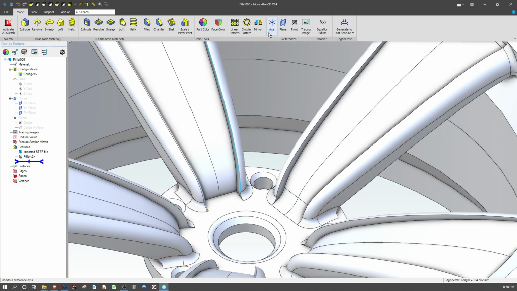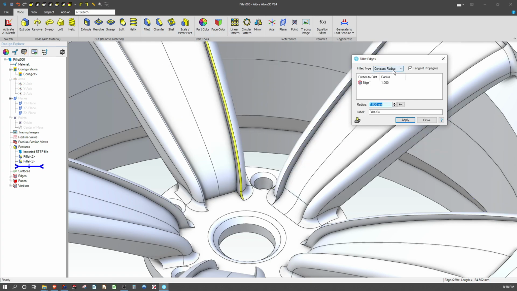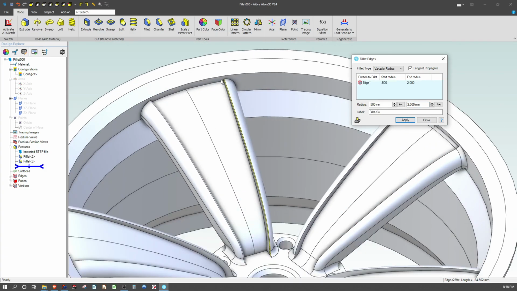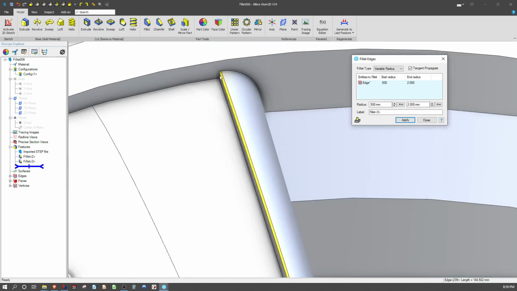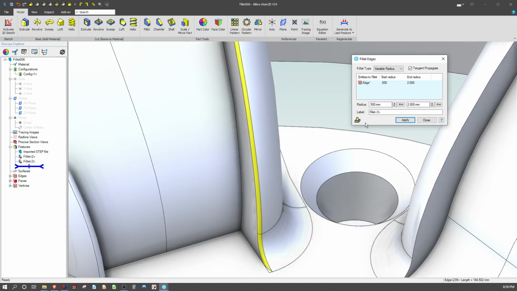Well, in fact, let me grab this edge here. I'm going to say fillet. I can also have this ability to do a variable radius fillet, and I can make one end, say, 2 millimeters and the other end 0.5 millimeter, and have a tapered radius from one end to the other. So I've got one radius there and another radius there, and maybe it's not that obvious that it gets bigger, so let's try something like 5 and see if it'll handle that. Yeah, I don't know if you saw the radius change there, but it did.